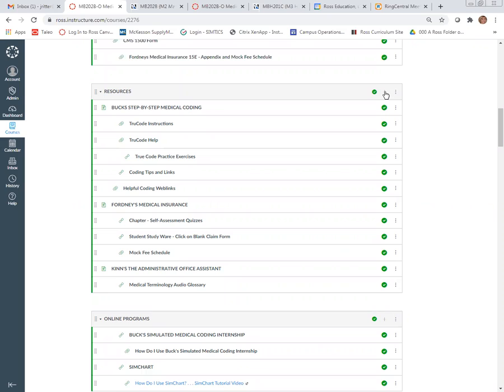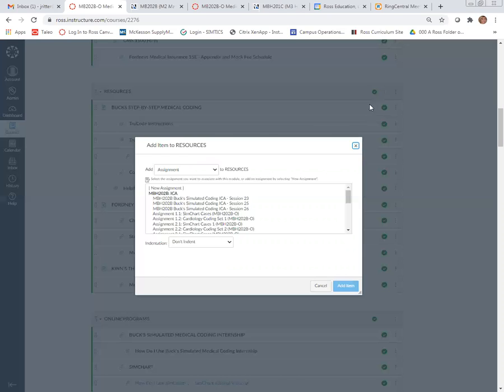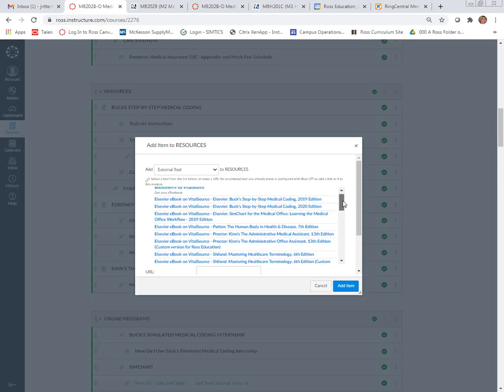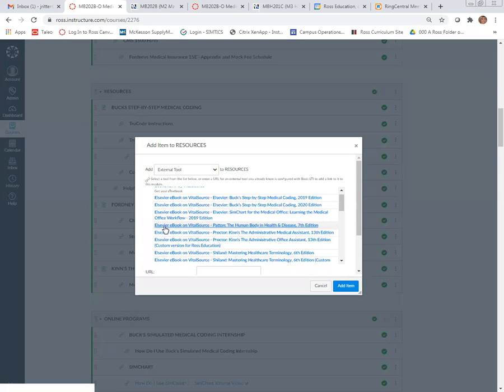You go to the plus area, and instead of it being an assignment, it's going to be an external tool. Now these are all the publisher resources. So there are the books, because they say ebook.